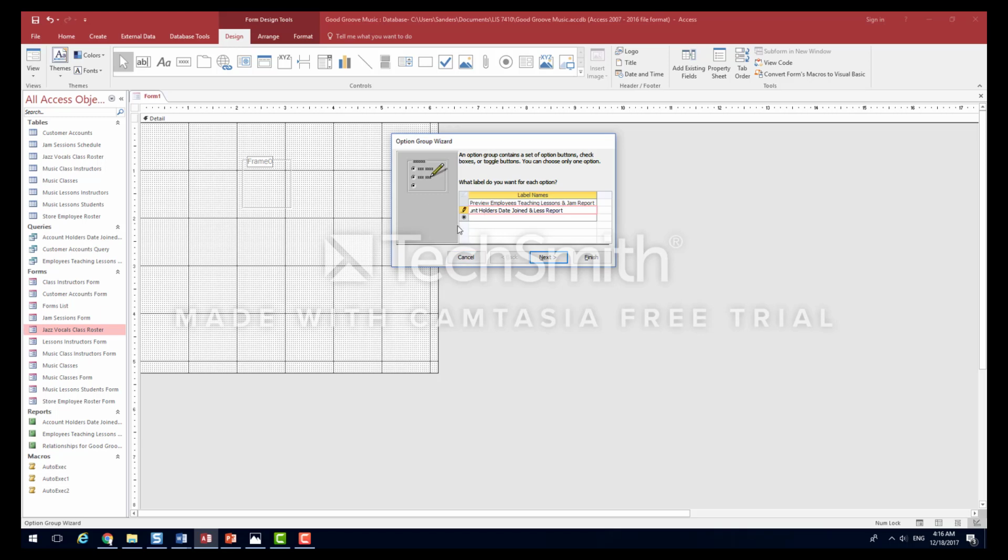We'll also add Export Employees Teaching Lessons and Leading Jam Sessions Report.